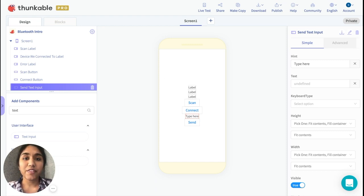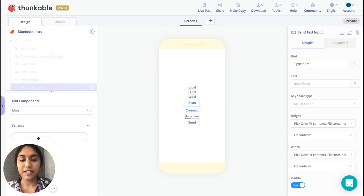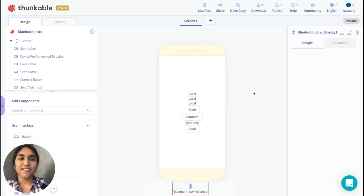Now we have one more thing that we have to add from the designer, which is very important, and that is the Bluetooth low energy component. So we're just going to drag that in. Alright, so let's start programming the app now, and to do that, we're going to go to the blocks.